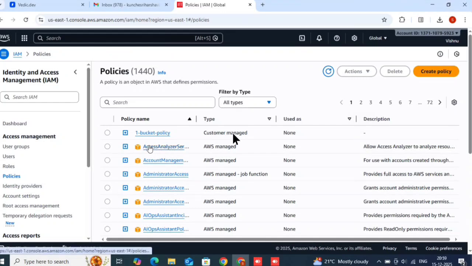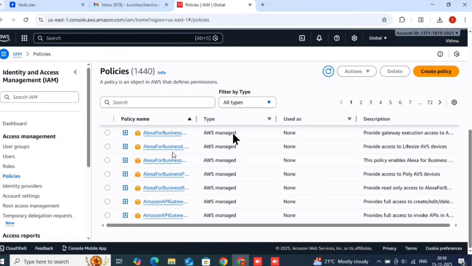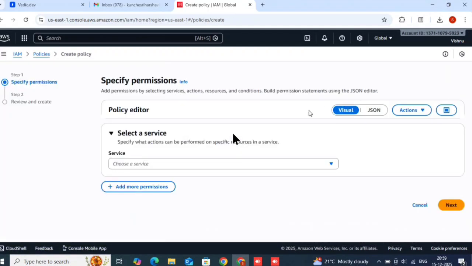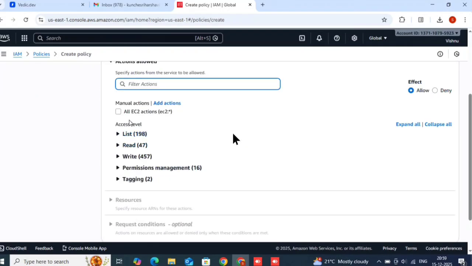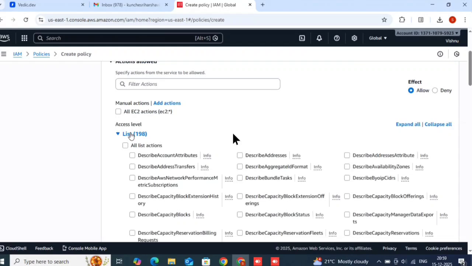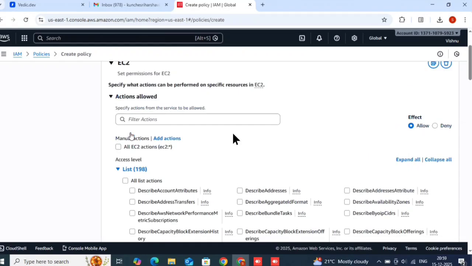Here we can see the list of policies that are already created by default. For creating a policy, we have to click on create policy and select the specific service we want to give. Let's imagine EC2. Here EC2 is further divided into many tasks. We can simply select the tasks we want to give.